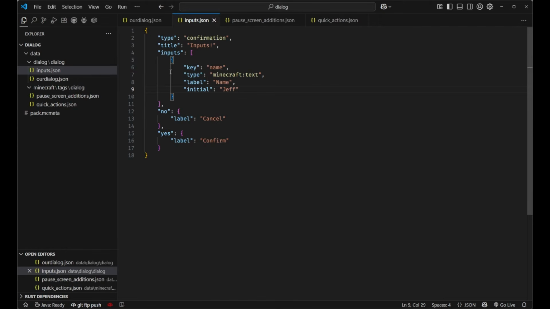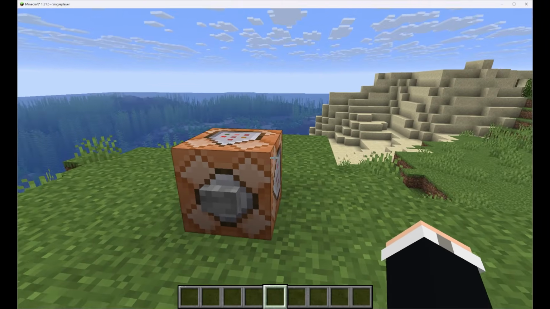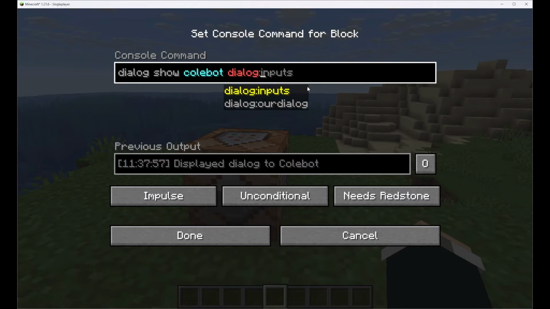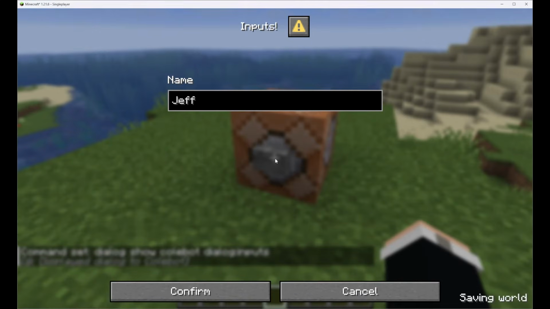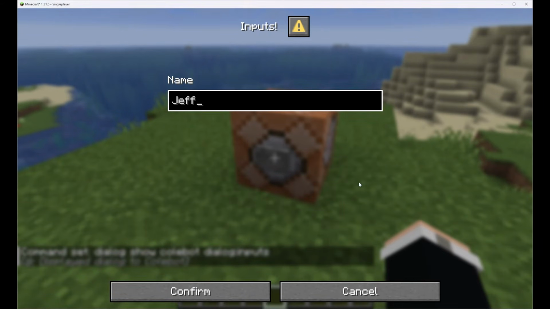And now, as we can see, we've got these inputs, we've got a yes and no button, and we can go back to Minecraft and relog. We'll make sure and open up our other dialog, our inputs dialog here. And as we can see, we get our name here, and it says Jeff, just like we previewed.